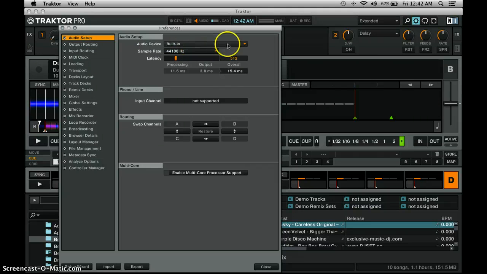So audio device, I'm using the built-in core audio of my MacBook here because I don't have it hooked up to anything. And so latency, you always want to try to have it 10 and less. But if your sound starts glitching out, you have to raise that latency up. The lower, the better. But you start doing lots of effects and running 4 decks and things like that, and it starts glitching, popping, distortion, any kind of stupid noise, you need to bring that thing back up.